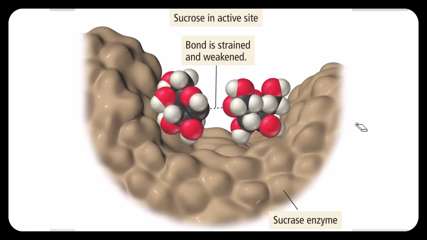so that our body can use it for energy. Here's an example of what that sucrase enzyme looks like a little bit more realistically. The sucrose molecule comes in, and the right side and left side open up just a little bit. That opening up strains the bond, weakens it, and breaks it, and then glucose and fructose can get released.